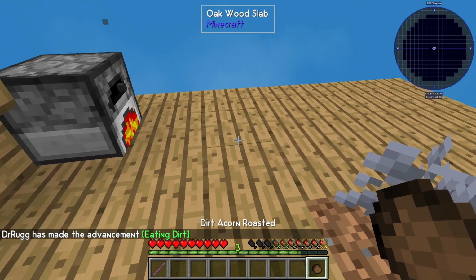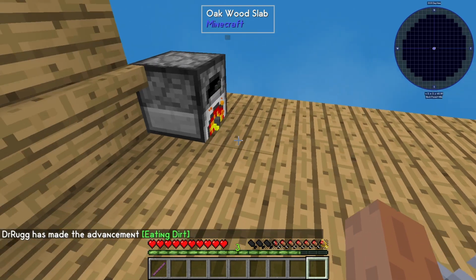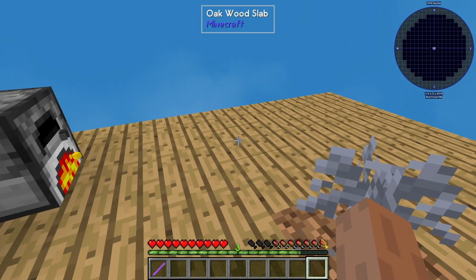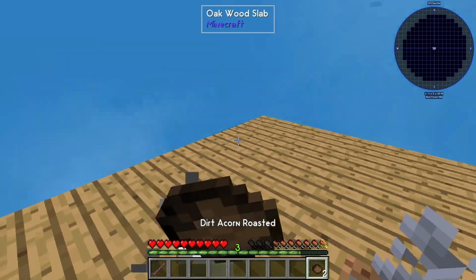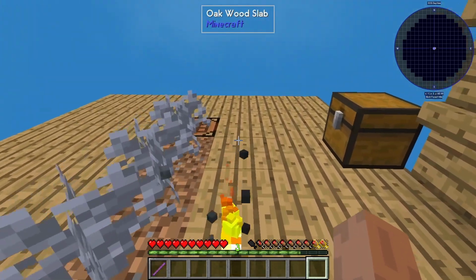So we roasted dirt acorn. Let's give it a shot, and it tastes like crap. Oh well, what you gonna do? We got the food that we needed, so it's not a huge deal. But we'll go ahead and let some more of these cook up. We need to keep our energy up. At some point here, we'll get some better food.